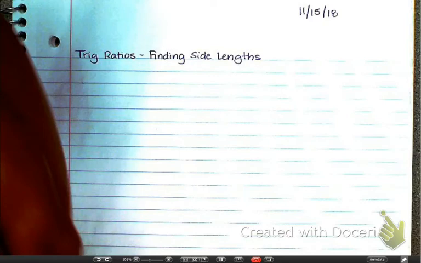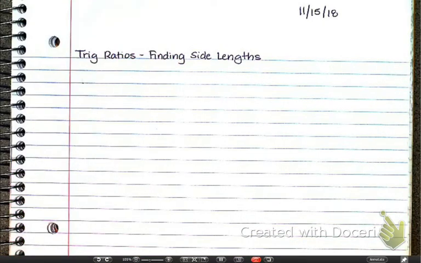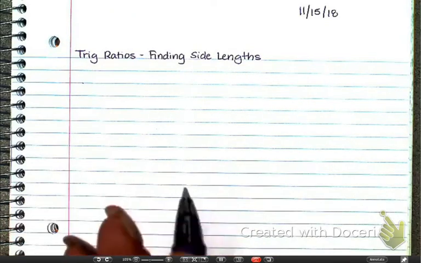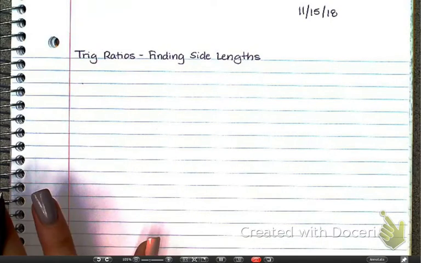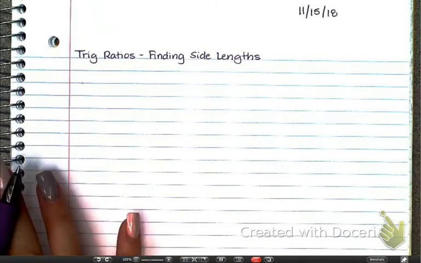And eventually, when we get back from break, we're going to be doing a project where we go out and measure like the height of the J building and the height of the B building and the library without using a ladder and using trig. Okay, it's my favorite. You guys are going to love it.